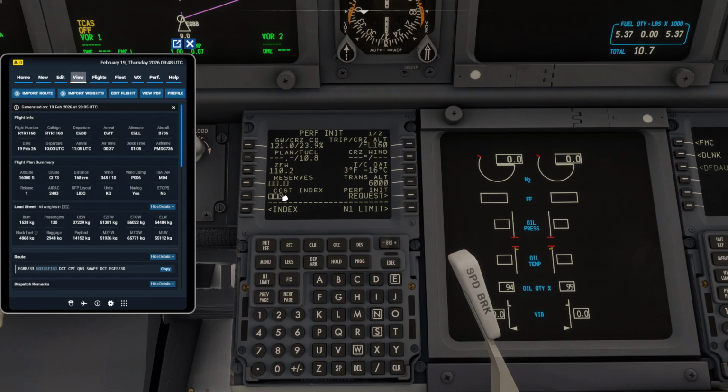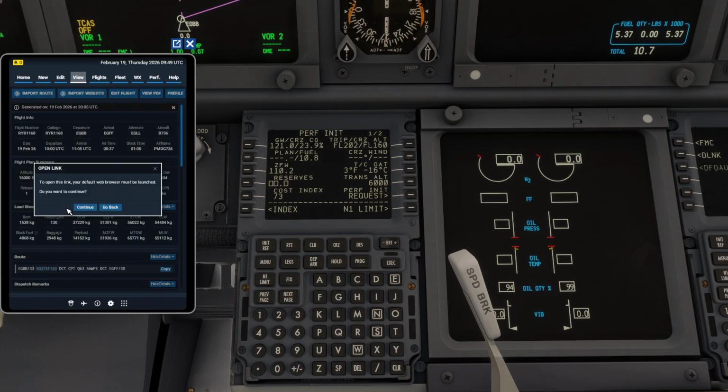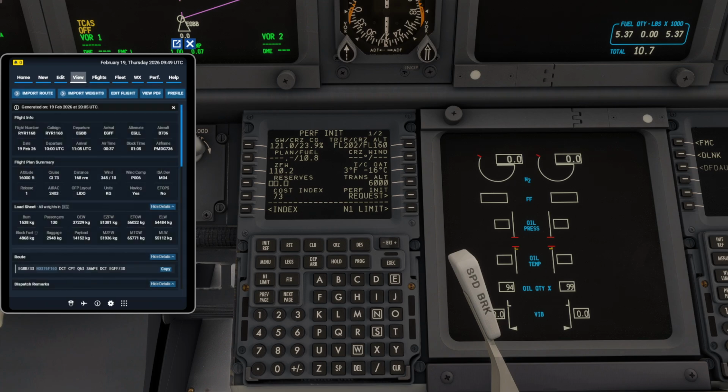Our cost index is 73. And our reserves, if we click on View PDF, our reserves were in the PDF file.